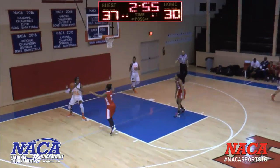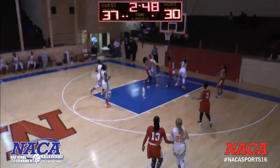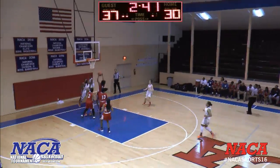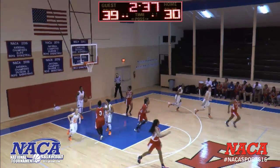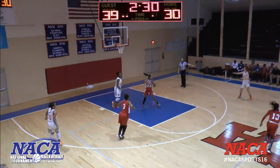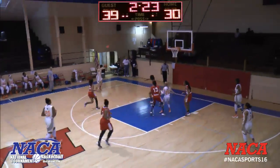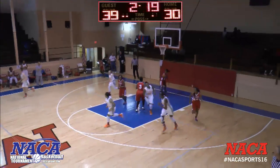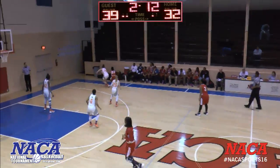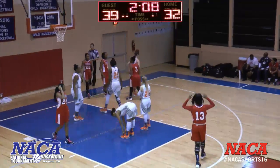Well, the longer that you allow this TPLS team to hang in, the more it begins to become a problem if you're National. On the lane, that runner won't go. Back the other way comes Martino down the lane, throws that up, no. Rebound back up and in by Maya Calder. Well, they were chipping away at that lead, and they had a good opportunity to keep chipping, but here comes National again. Here's that box and one press, 2-2-1 full court press. Baseline jumper, good. Boy, it's a pretty shot from Madison Lowry. 39-32, the lead for National. And that runner on the baseline blocked out of bounds by Kayla Connor.